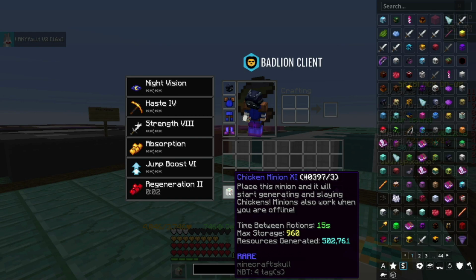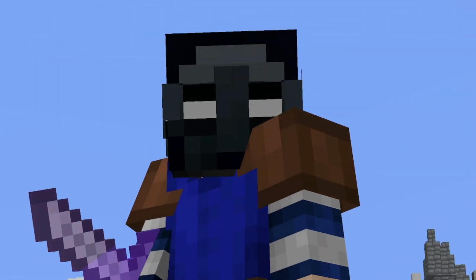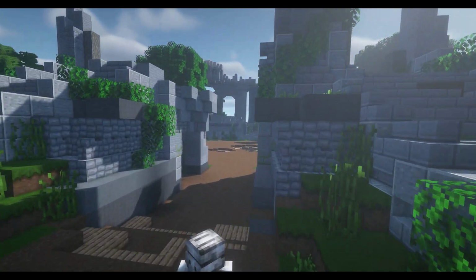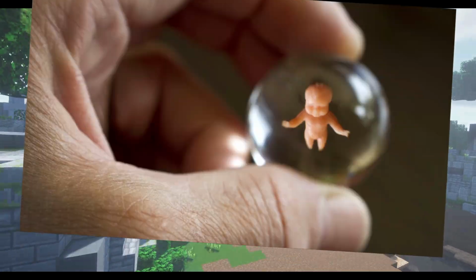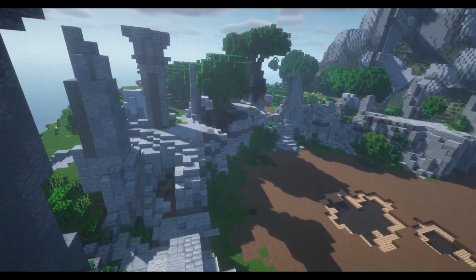Now you may think I'm crazy. No. I'm picking the chicken minions because they make money, not just because I want to have a lot of cocks on my island. But the chicken minion setup will require the same armor and weapons, however, it's all just slightly different. For example, instead of needing a minion expander, you'll want an enchanted egg, which is basically just a reverse abortion. You're just forcing the chickens that have a child out of thin air.